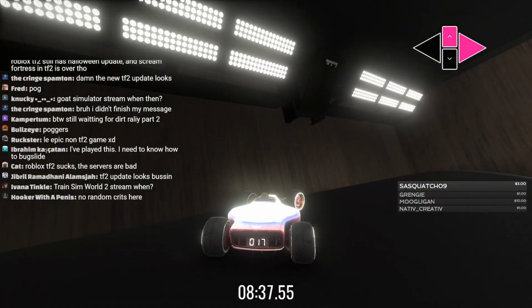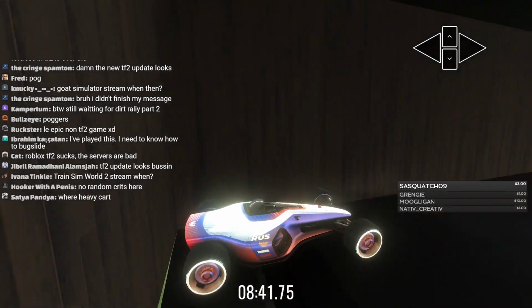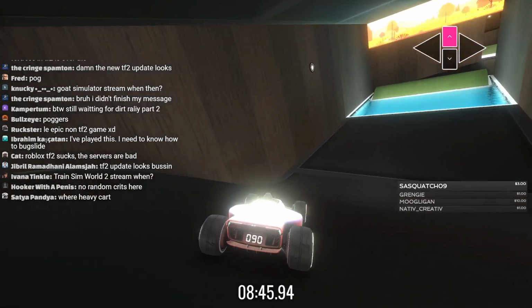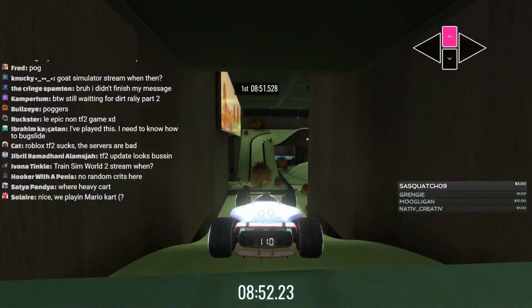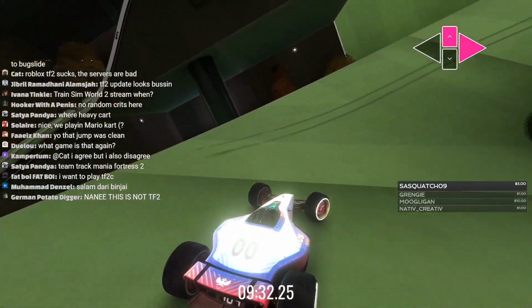Alright, clean. As you can see, to get from one checkpoint to another, most of the time you gotta try to figure out the way to get enough speed for it, because here you gotta take acceleration from this hill to make the jump from the bump. 10th, okay. Oh yeah, this place.